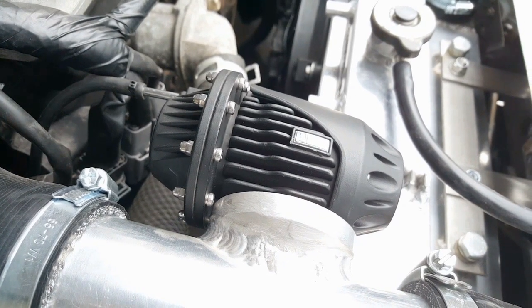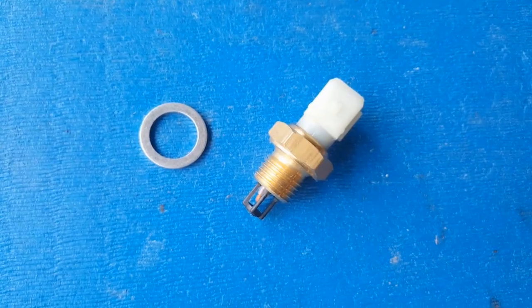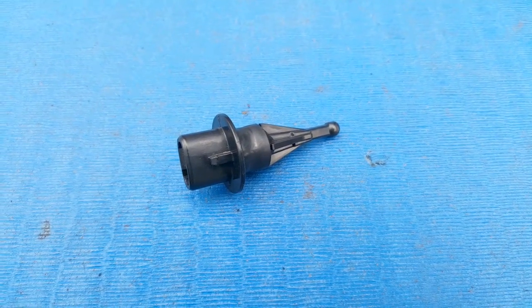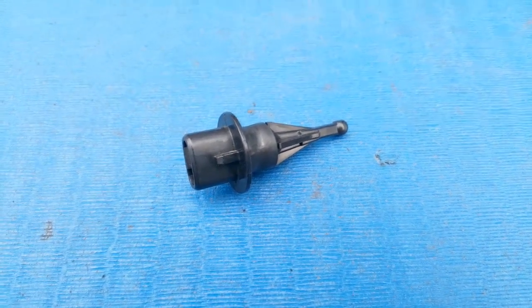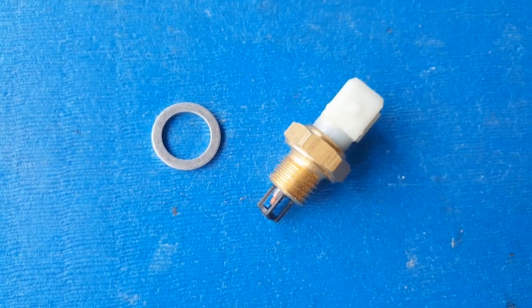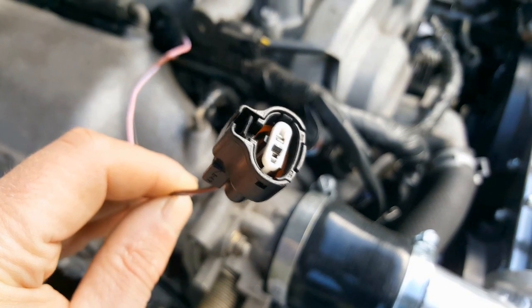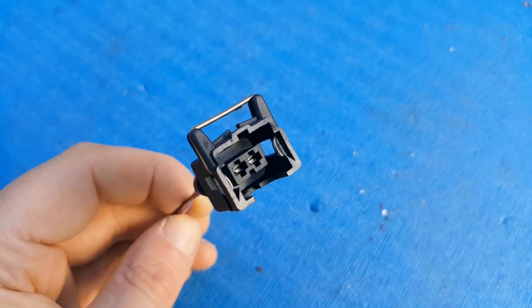Let's move on to the IAT sensor. I'm using this Lamarck sensor which came with the second-hand ECU when I bought it last year. If you're wondering why not use the stock inlet air temperature sensor, it's because they don't react quite as quickly as you'd want for a boosted setup, so it's pretty standard to swap them out with a more sensitive sensor. The downside of switching sensors is that the stock IAT plug on the MX-5's harness is most likely not going to fit your replacement sensor, which is exactly the case here. So I've had to source the correct connector for the new IAT sensor, which looks like this.